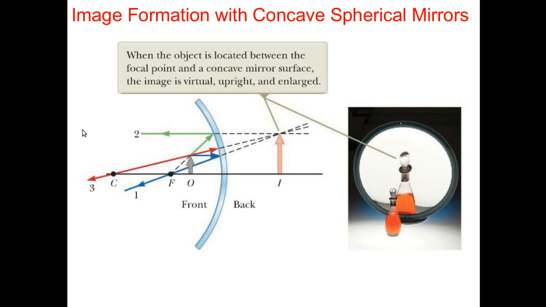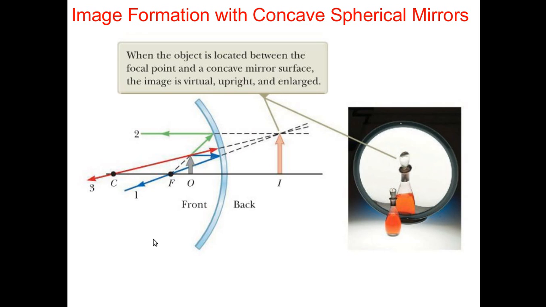So a real image is not formed in this case because our rays never converge. But if you were standing behind the object, excuse me, behind object O back here, where would it look like these rays were coming from? I would still see these rays if I was behind the object. So where does it look like these rays are coming from? If I take these rays and draw them back through the mirror, they do look like they're coming from some source inside the mirror.